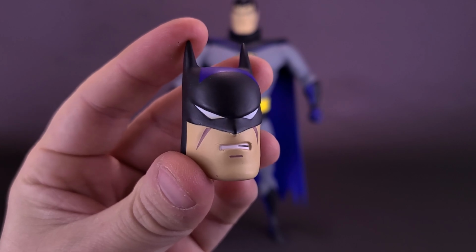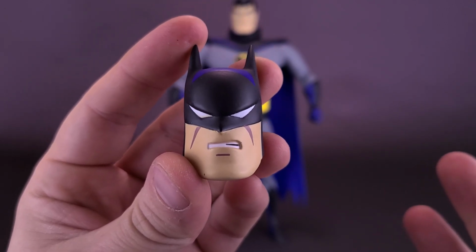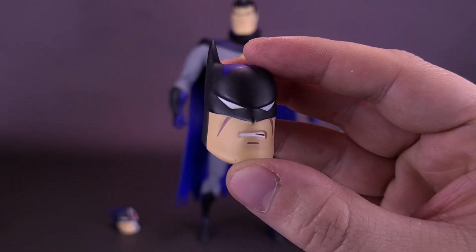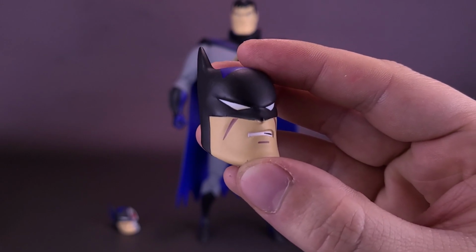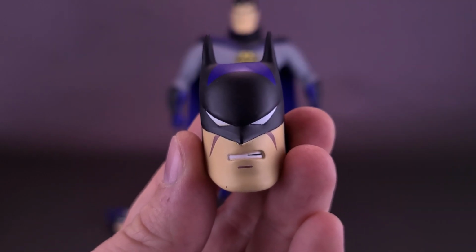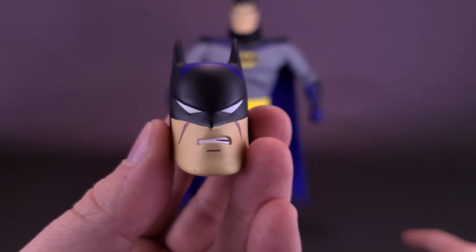I almost would have maybe swapped, I don't know, I kind of like this one as well, the grimaced face. He also comes included with the Hardac face, which we'll look at more in a second. But I almost feel like I would have liked to see Batman with that surprised look on his face. You know, in that episode, for example, when Harvey becomes Two-Face and Batman says, "Harvey, no." I would have liked to have seen an expression on Batman's face included with this figure as well.